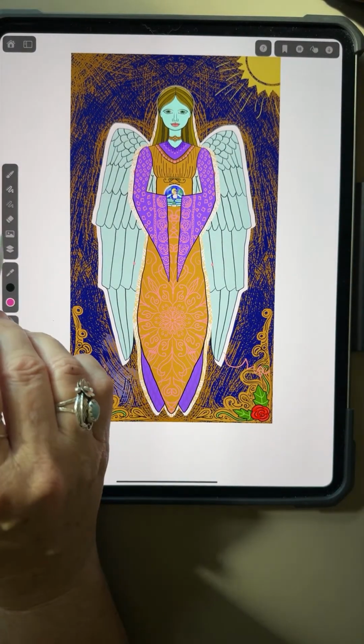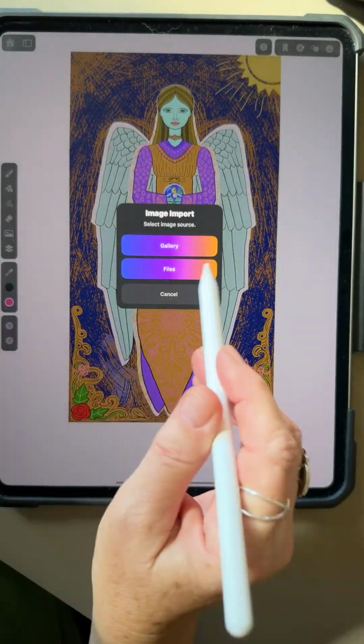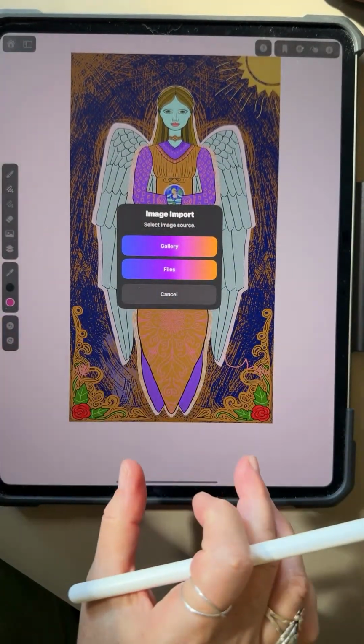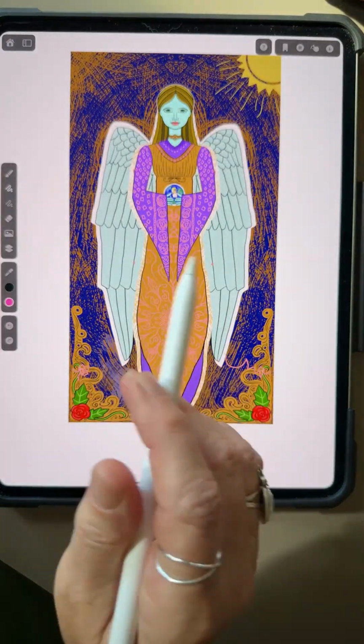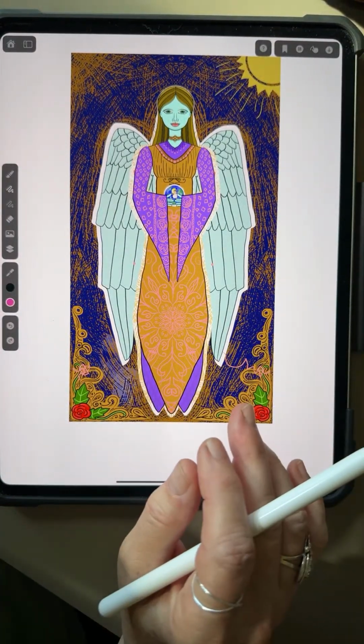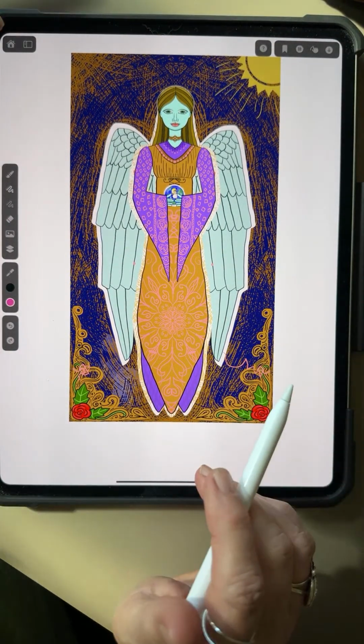It's pretty easy. You just use this button and you keep importing images, but there's a little bit more to it than that, and I'm happy to show that to you.